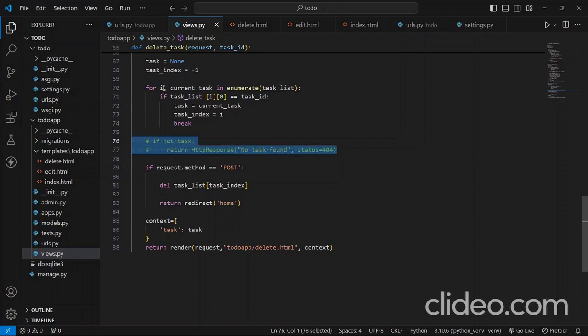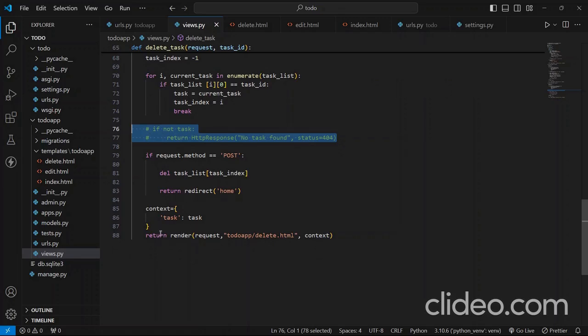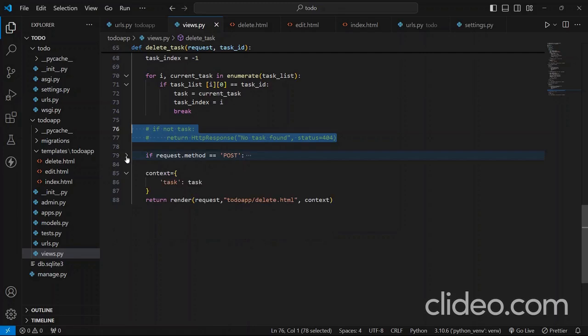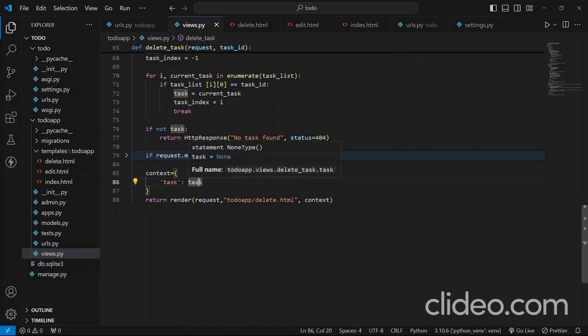After that, this function, if this condition is not going to work, then this context is going to happen. This is nothing but this task, which will store the current task's value.